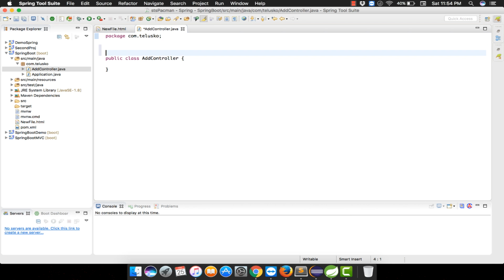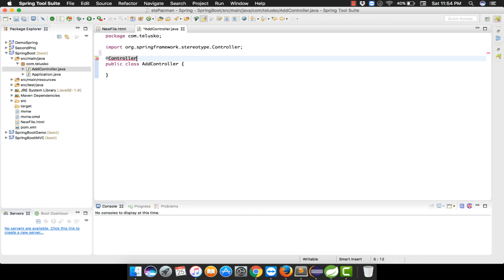Now to make this a controller which can work with the request, you just have to use an annotation as add controller. Now this annotation is very important when it comes to the Spring framework. And that's where I feel your core Java concepts should be very clear before going for the advanced part. Now what we can do here is create any normal method. We can say public string hello, a simple method, and then we can simply return whatever you want to return. So what we want to return here is the addition of two numbers, right?